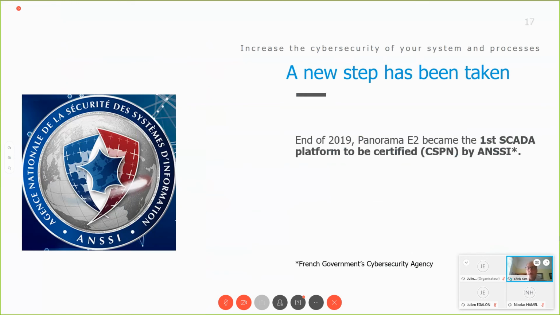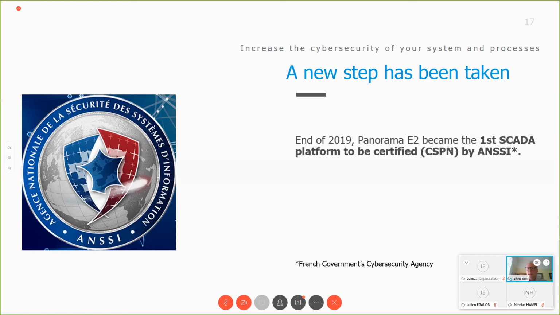Well, we've been harping on for the past 12 months about the fact that we've done a lot of work, and we've been working with ANSSI. ANSSI are the French government's cyber agency. So these are, if you want, the French spy network, a bit like GCHQ here in the UK. And they have a public face, which is called ANSSI, like we have a public face for our one here in the UK, which is called the NCSC, the National Cybersecurity Centre. And I would imagine that a similar type of structure exists throughout the world.